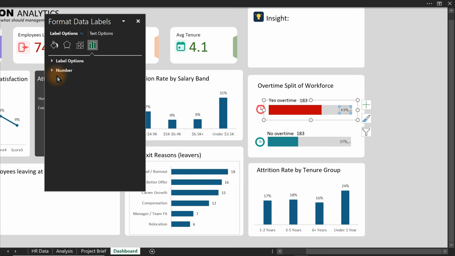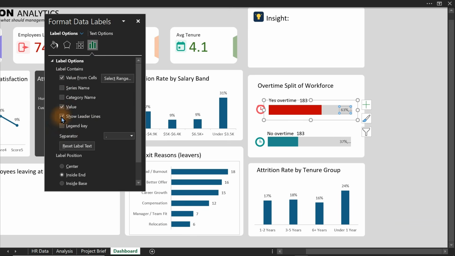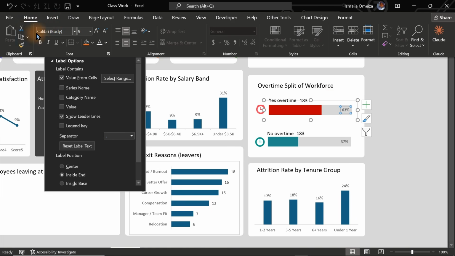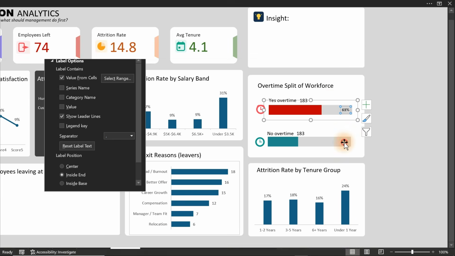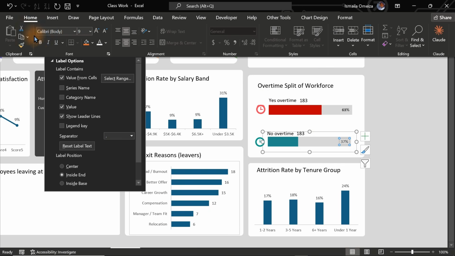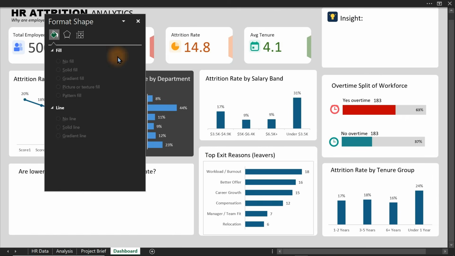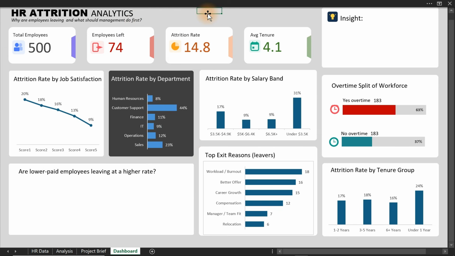Let's go over here now. Click over here and make sure you turn off the value that shows up everything right now. So turn off the value. So can you see it now? Better. In case you want to make sure it pops a lot, all you have to do is select this particular one and go over here, you put it on bold. That makes the value appear very well. So how about this? You are building an Excel dashboard that looks more like a Power BI version. So here we go, we have to save this.